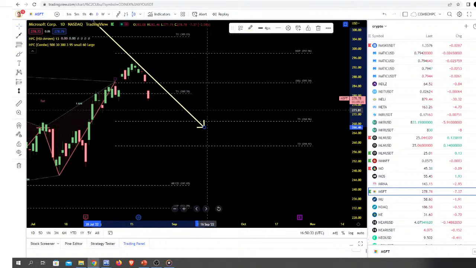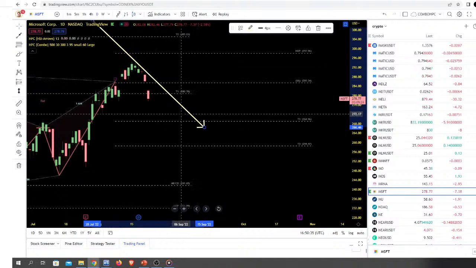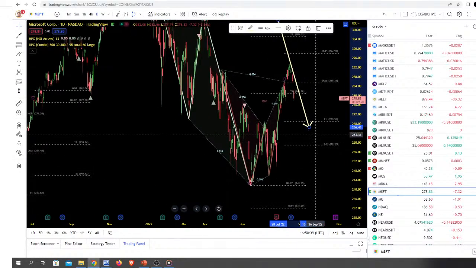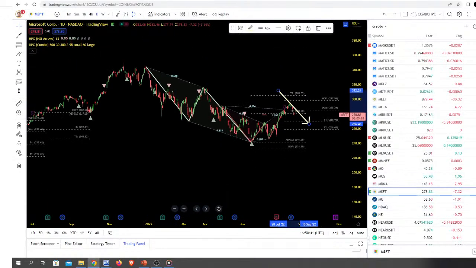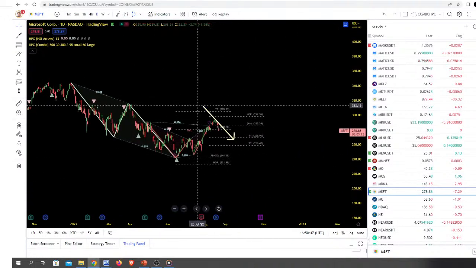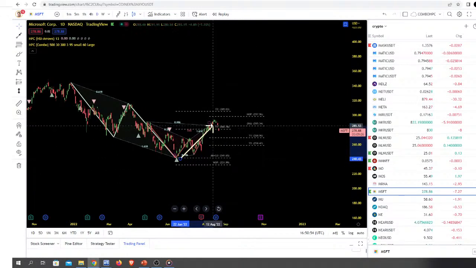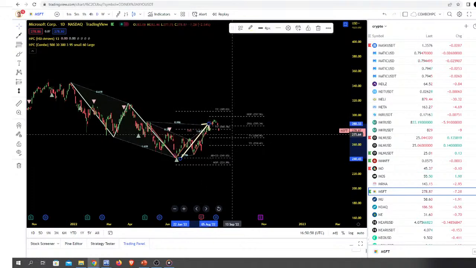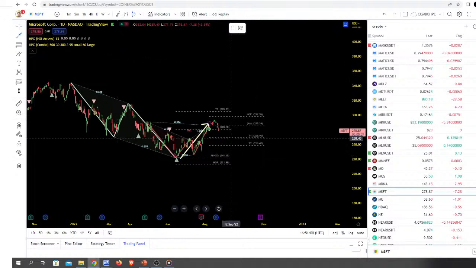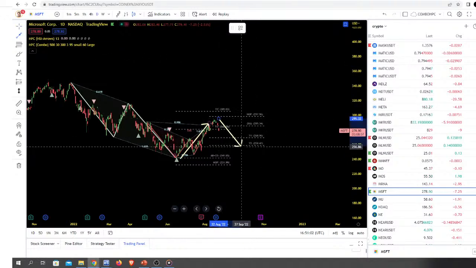268. Until that hits 268, this reaction will continue. And maybe even come back with a lot of the back-to-back dynamics going on here. Beautiful ABCD off the top. But we know that hit target 1. I mean, target 1 reached, and you have a bearish pattern back-to-back. That's substantial stuff.